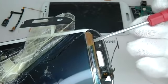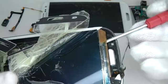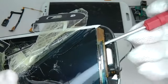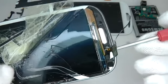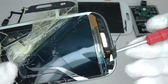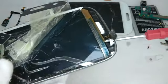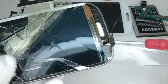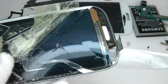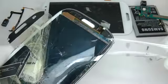Now I'm trying to lift the display up again, and this time it does lift up. But as you can see, it's breaking the display in the process, which doesn't matter as we're replacing it anyway. I was hoping to be able to remove the display without too much damage, but the adhesive is just too strong.